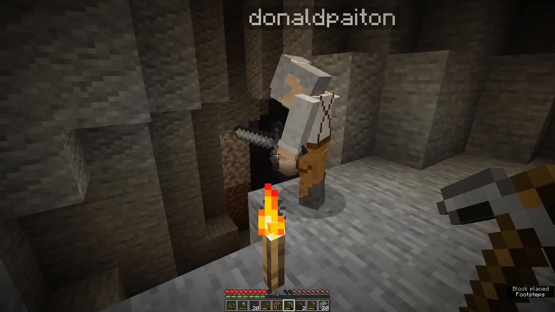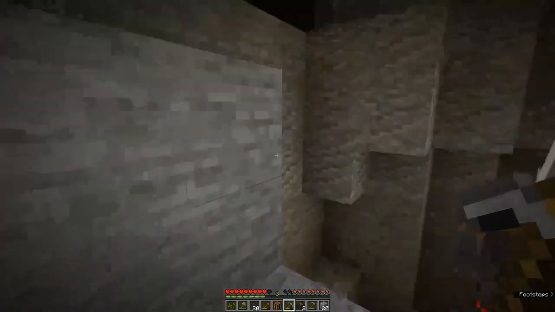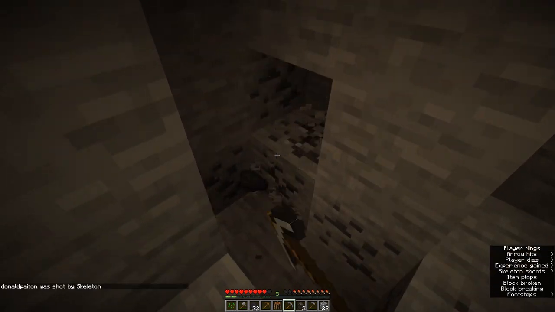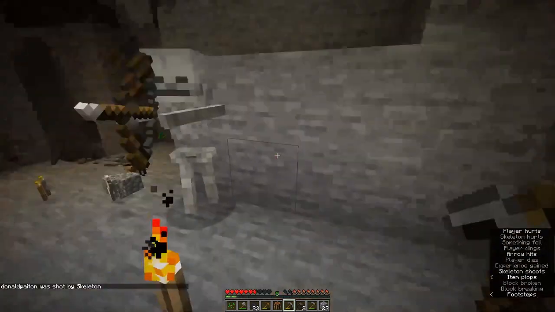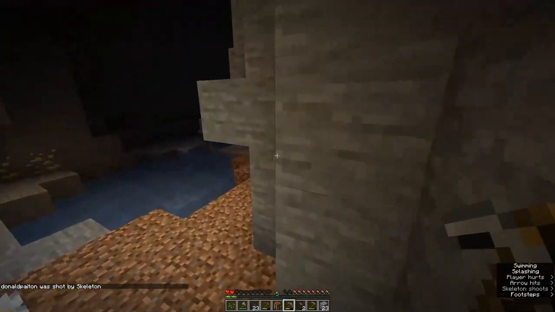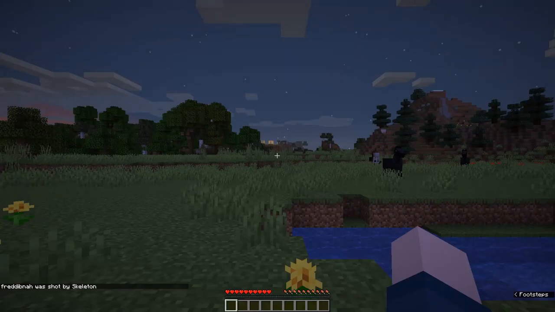Lava. Whoa. Is it emitting light? And we've got enough coal here to keep the foot... Ow! Something bad happened! Run! I'm gonna die. Oh no, there's another one. Okay. I want my stuff though.